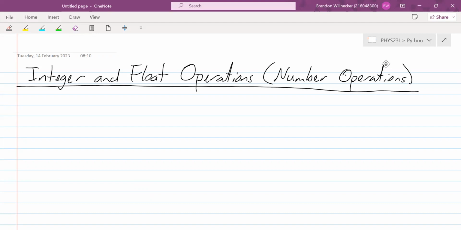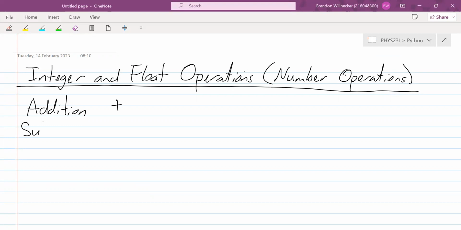Okay, so the first one is addition. If you want to add two integers or add two floats or add an integer to a float, anything like that, we use the plus symbol.